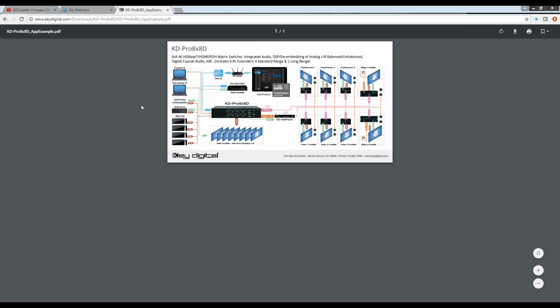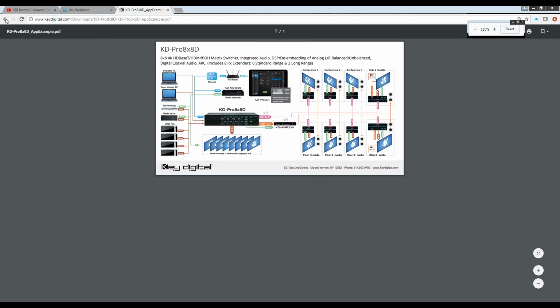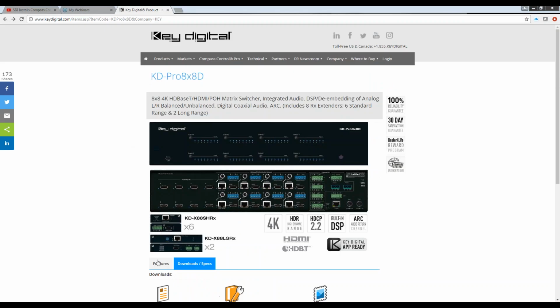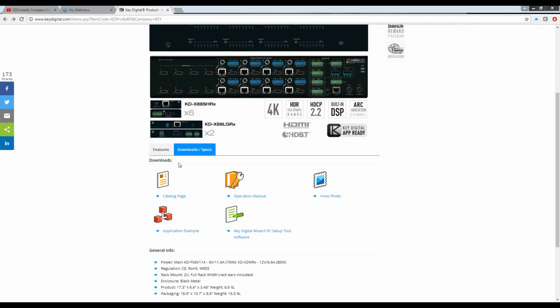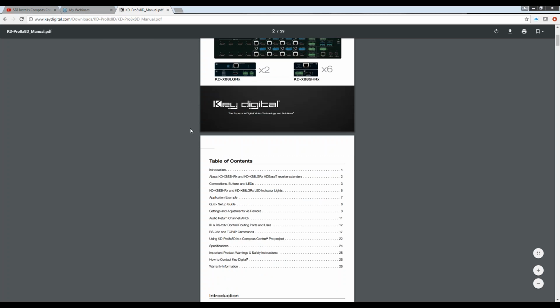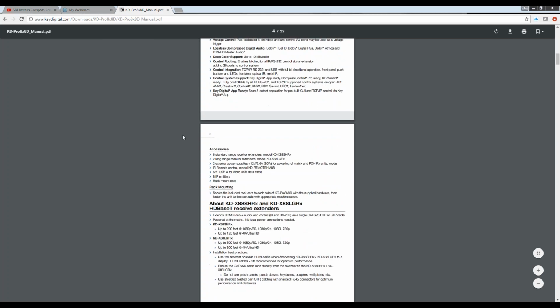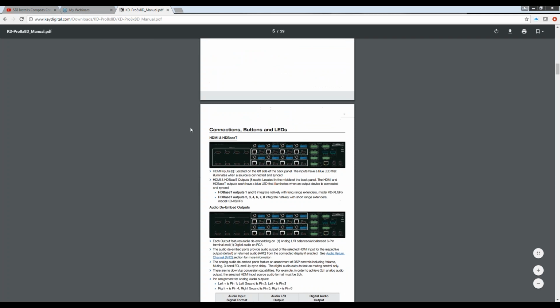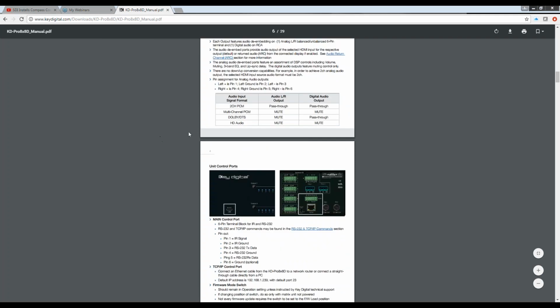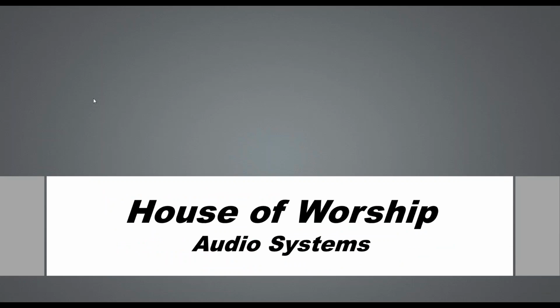Here we are, application example. So KeyDigital's website is set up to make it pretty easy for you. Just go to the product page, go to features and specs. You can pull in this operation manual where you can find more information on KD Pro 8x8D. So you'll notice a lot of those images may look familiar.